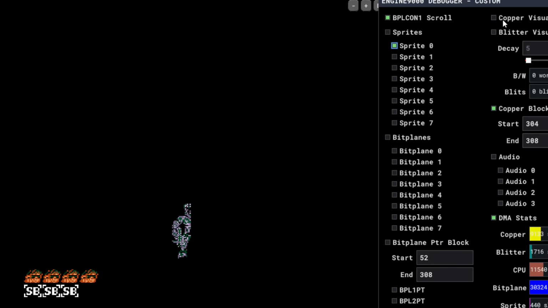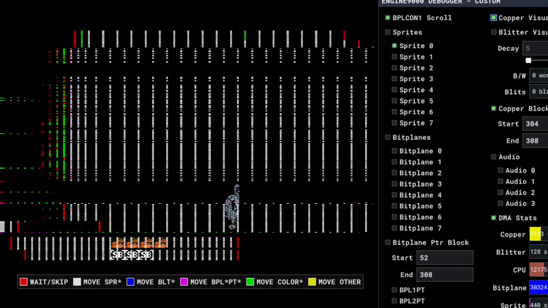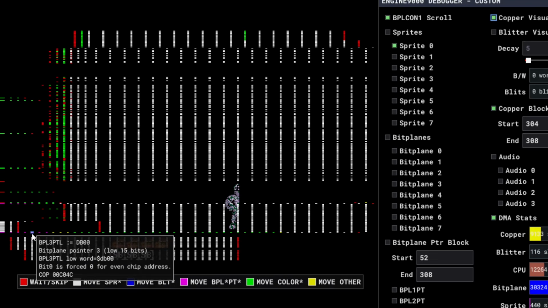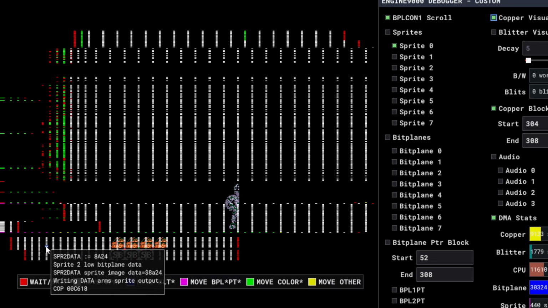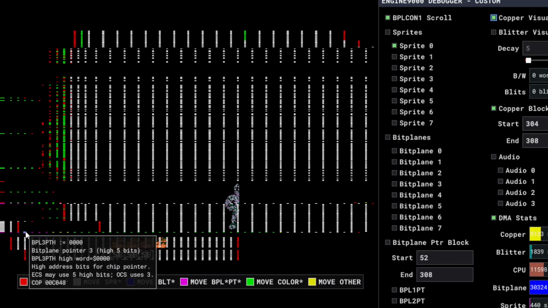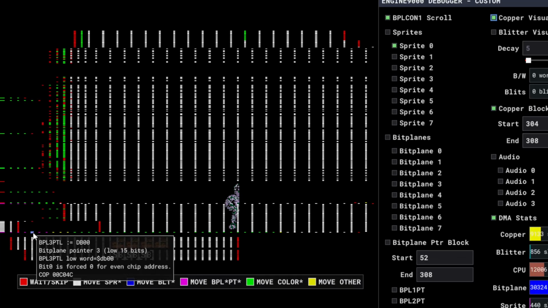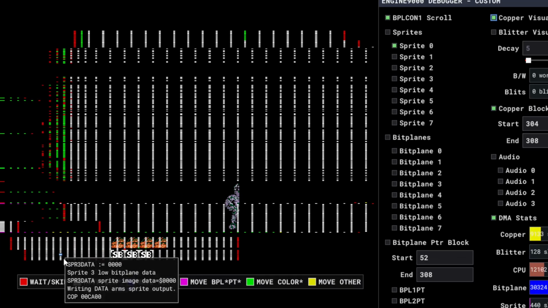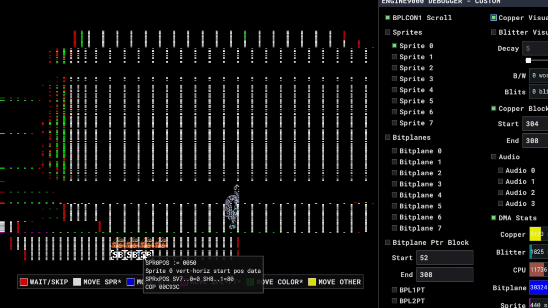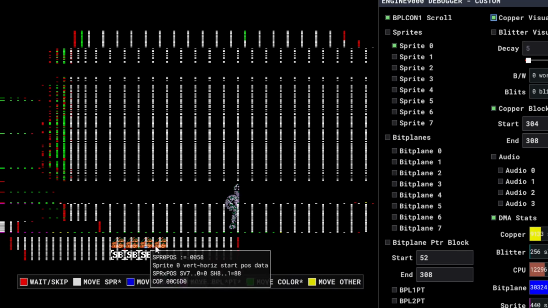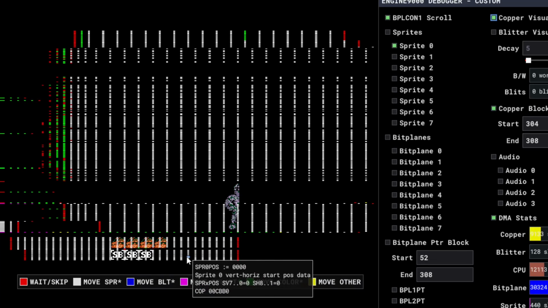So we put the copper visualizer back on, and you can see, first of all, these purple ones are stopping the ground, turning the ground into a new area. The purple bit plane pointer copper moves create this new 16 color screen down here. And then you see the white is moving these sprites. So not only is it doing up top but it's also doing it down here. So it moves these sprites over. So yeah, there's no end to the trickery.